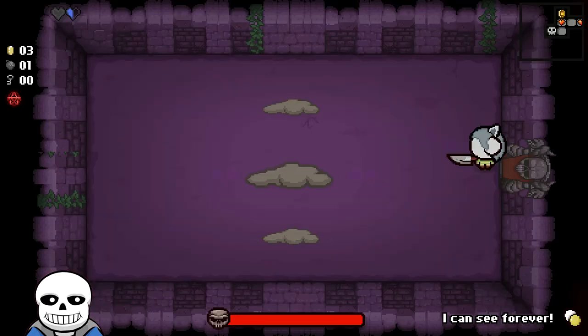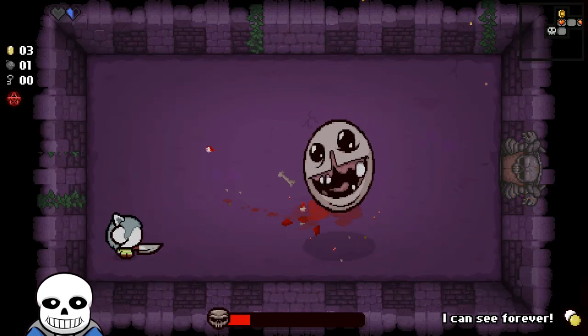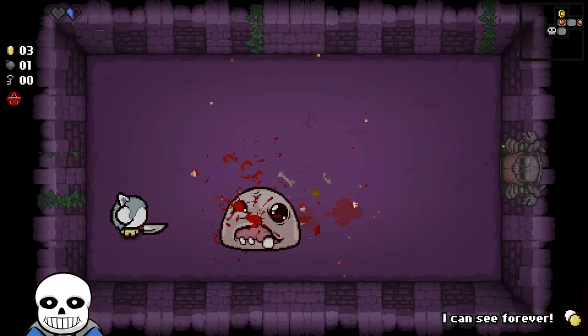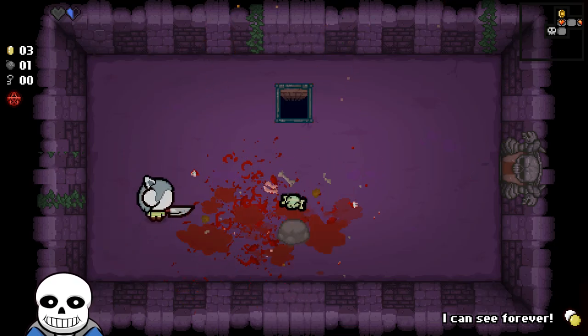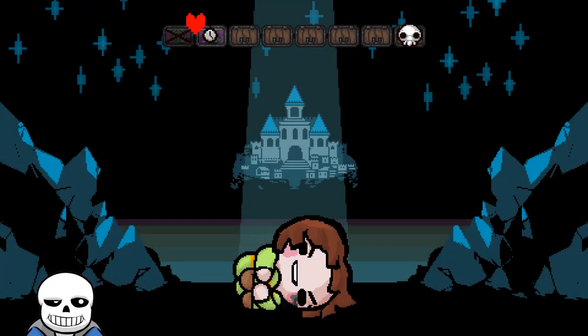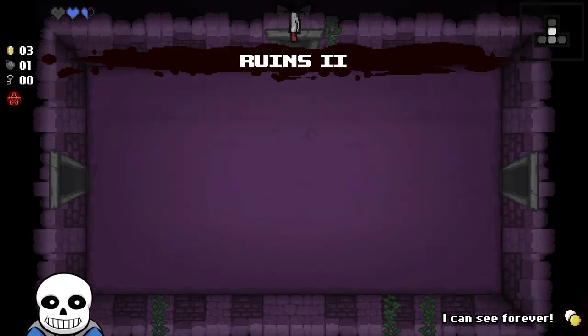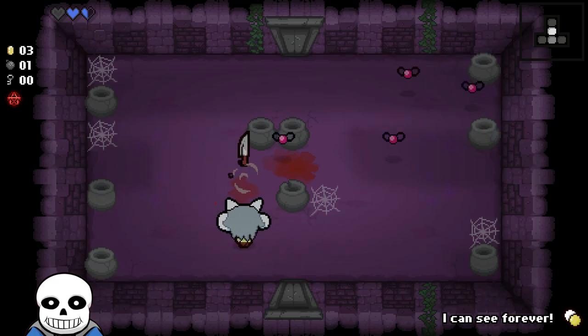Okay! Monstro, okay, that's pretty easy, especially as Chara. Most of the bosses don't even stand a chance. Ooh, good. Okay, Monster HP. Monster Candy, that gives me another HP. That's good. Great! Okay, so let's see here. In order to get to the Hush, we're going to have to be kind of quick about things. Alright, yep.